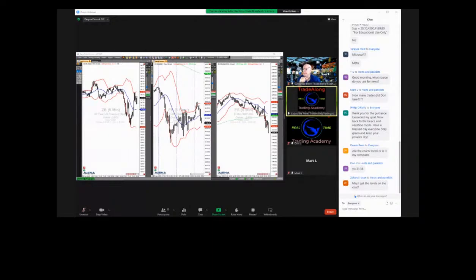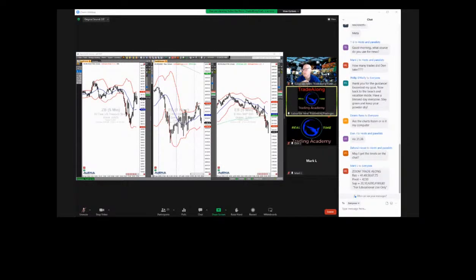Can we repeat the levels in the chat again, please? As we continue to, there they are. Again, you have to look at the price action. You have to see what's going on with the market, and then make adjustments. We warned you that the market did stop at 11 and change there, and 02 and change, and then obviously the even became a little bit more tenuous. But that's why we talked about making a little bit of an adjustment here.